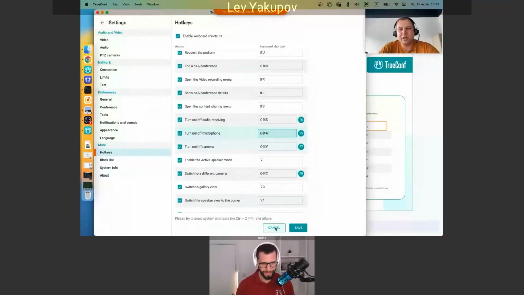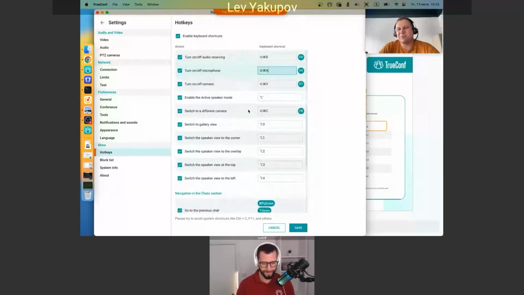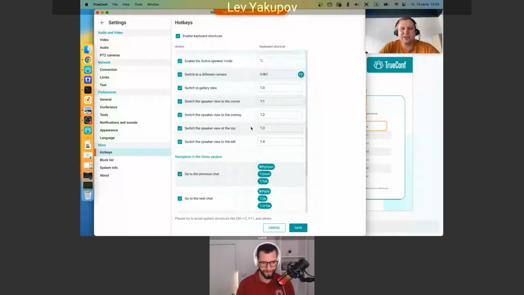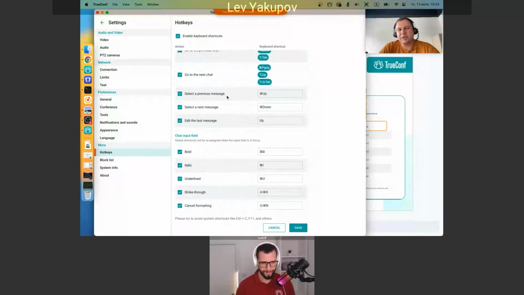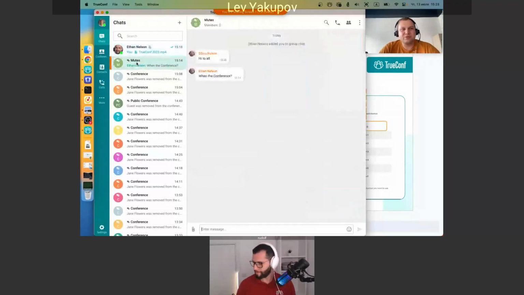And at any moment, you can create conflicts with your system shortkeys. Be careful. We will replace everything you enter here. We don't care. But it could create some problems for your user. We also added some other shortcuts, like moving around chats. There are many options to move around chats and messages. So please pay a little bit of attention to this setting, because it will probably help you use our application in a more efficient manner, to navigate through the application quickly. There are many wonderful hotkeys. Just to show you some of them.